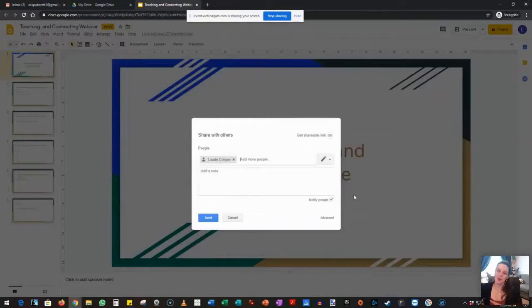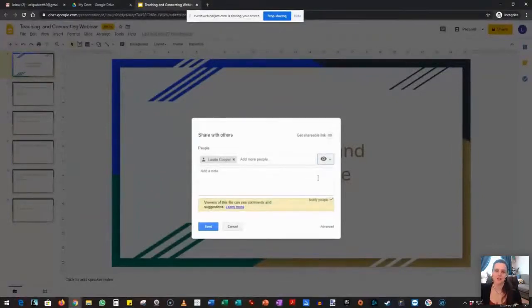Now, here's an important thing to know, since sometimes people can be little rascals and decide to mess with things that you've created. Here, you're able to select their permissions. And this is important, especially for all you teachers out there who are considering sharing workshops, or even for friends who are considering messing around. You don't want to allow them to edit unless this is a collaborative note-taking or collaborative project assignment where you're involving other people in creating something. Then change it to Can View, because there's no need for them to be able to mess around with what it is that you've created. So just switch it to Can View and then go ahead and send that.